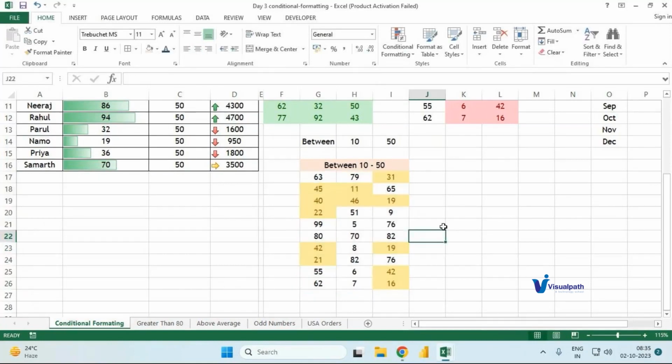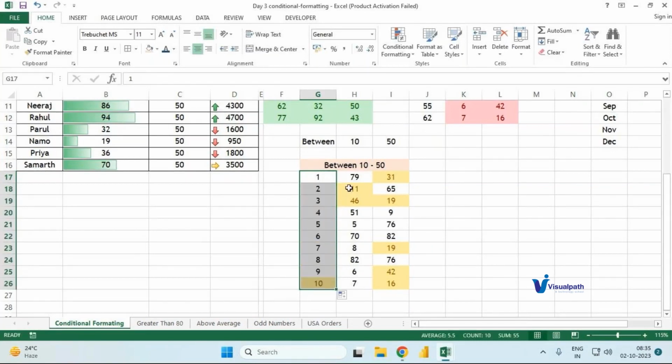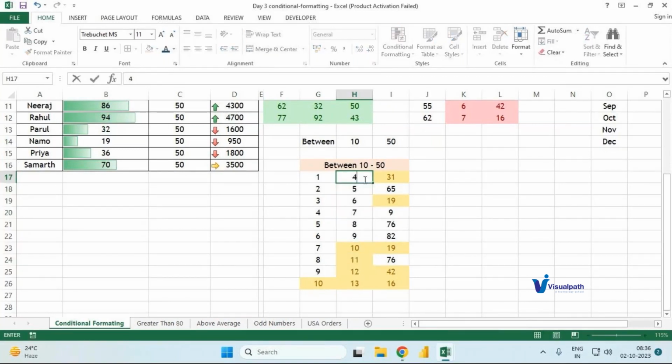So what is it giving? I'll just take from 1 and drag with the Control key till here. 4. Okay, I'll take the table of 4. How do I do it? I'll just press 8 here. The table of 4 is available now. Table of 8. How will I add it? I'll just press 16 here.